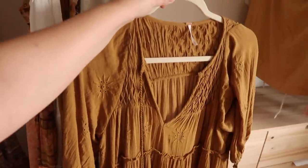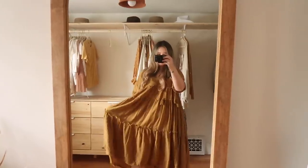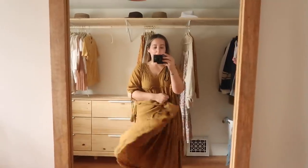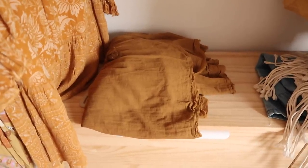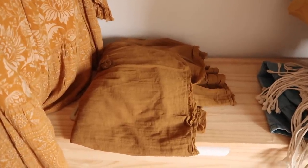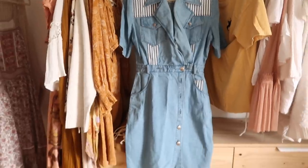Next up we have this dress. Every time I try this on in a declutter video I love it, but I never, ever wear it. The reason is I'm just not a fan of the color with my hair — it makes my hair look quite cool-toned. I've had it for at least two years, so we're selling. I think what I'm going to do is sell these things on my Instagram stories. And I'm also going to sell this beautiful macrame purse because I love it but I just don't reach for it that much. And I have this most amazing denim dress — it looks so flipping amazing, it's a size six. I thought one day maybe I'll be a size six and clearly I'm not, so I'm just going to sell it. It has these really beautiful buttons.